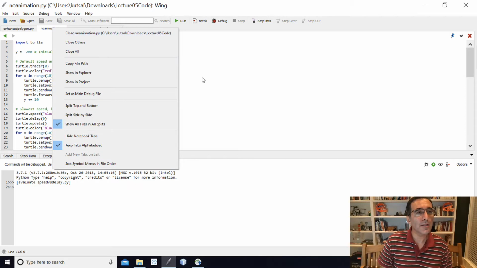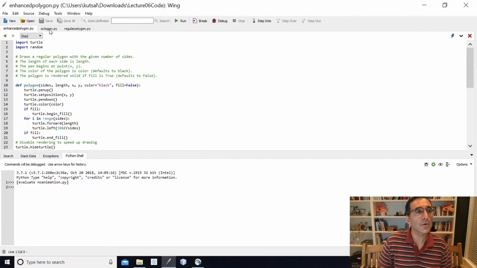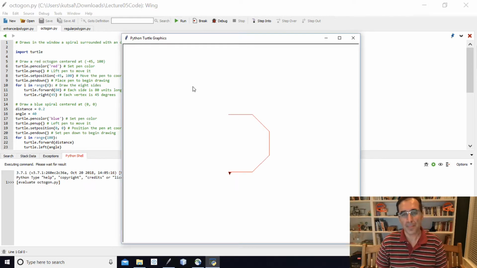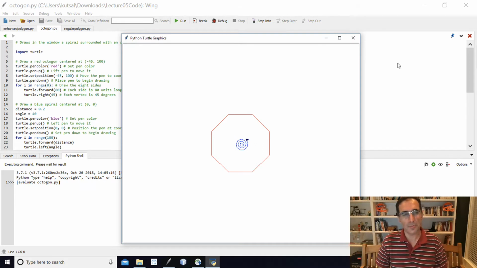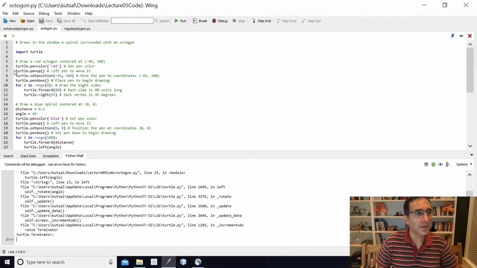You can also hide the animation. You can just immediately see all of that one at a time, and you can draw an octagon. So it's relatively simple, right? Let's see what it does. And then inside it puts a spiral, right? So let's look at a few things in this code. And this pen color, pen up position is where you're starting from, and then you have to get the pen up and down so that it doesn't draw until it gets there.